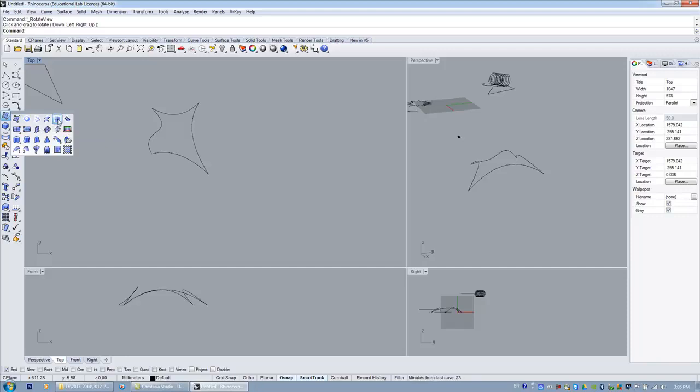If you put your mouse over it, it says surface from 2, 3, or 4 edge curves. I have 4 edges there. I don't have more than 4 or less than 2, so this is a proper tool to use. So click on it and select the open curves, and just select all the curves by dragging.